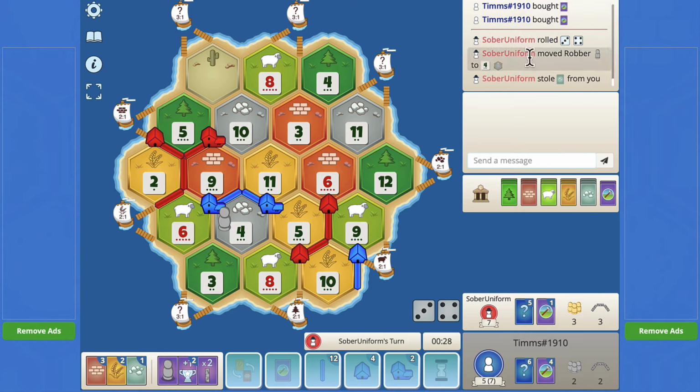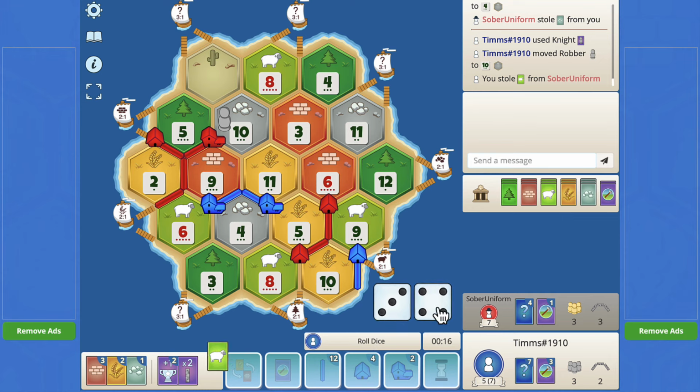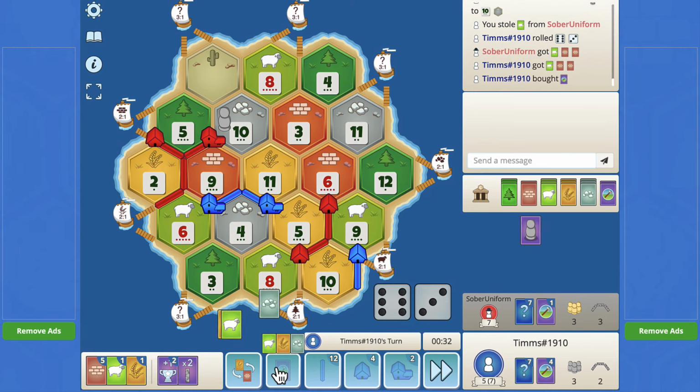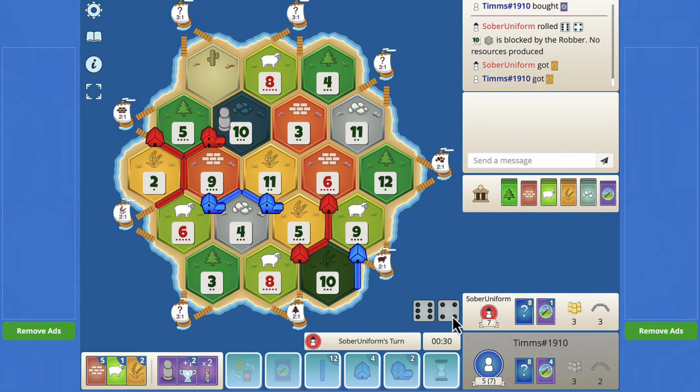Takes the ore. He rolled a 7. Can you believe that? We're going to move it off of us. Block that 10. Get a sheep from him. Get a 9. I'm going to buy a dev card. Good block. Finally, we're able to get a block off of him.